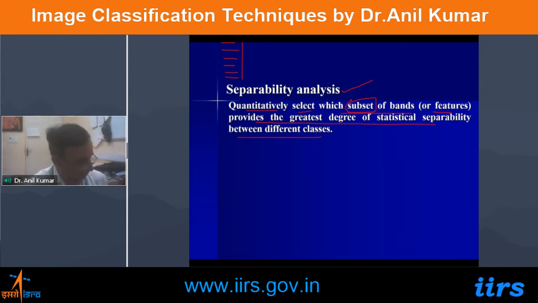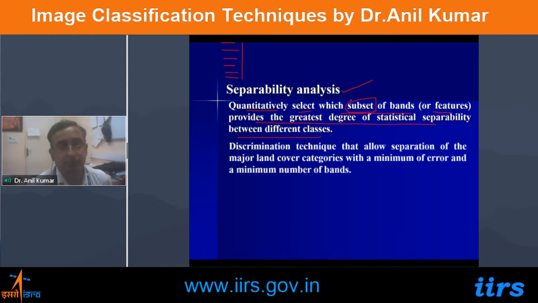So using this training data, we can do separability analysis and find out which are the suitable bands to map these 4 classes. It is basically a discrimination technique that allows separation of the major land cover categories with a minimum of error and a minimum number of bands. So with this technique we can find out the minimum number of bands required in a given image to map the classes which I'm looking for.